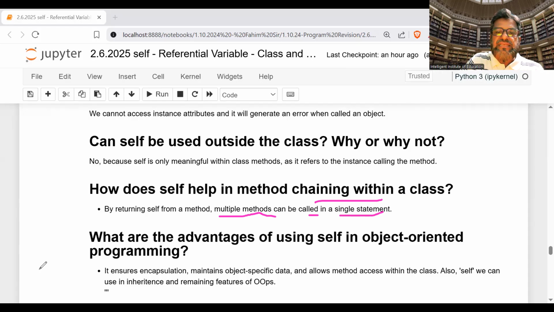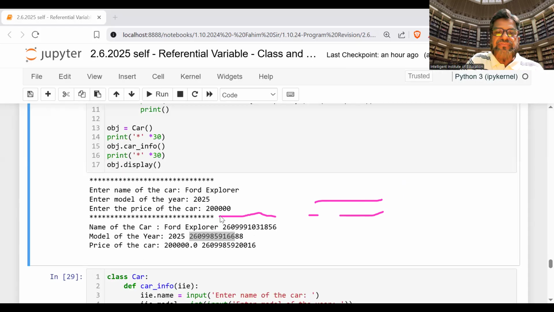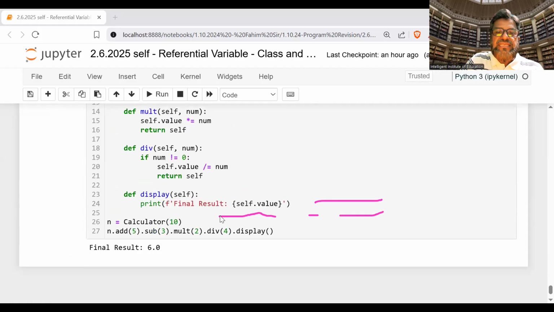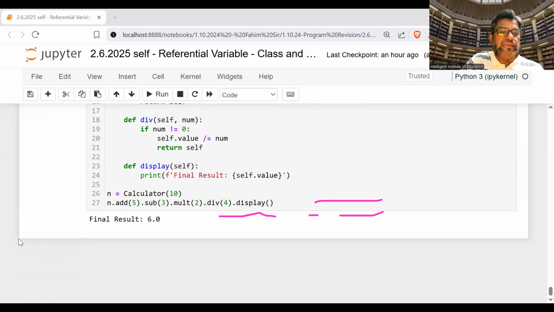Already we have seen this: with a single line statement, we have called more than one method. And for the remaining features of object oriented programming, we can also use self, like inheritance, polymorphism, encapsulation, and data abstraction.